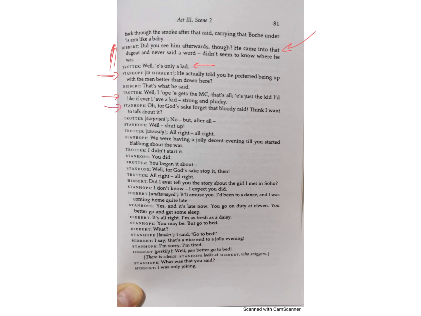And Stanhope then finally breaks. The whole point of the champagne and the candles and the whiskey and the jokes and the celebrations is to act as a distraction, to take their mind off it. And all of a sudden the men are back on it. So he says, oh, for God's sake, forget that bloody raid. Think I want to talk about it? No, but after all, well, shut up. All right. We were having a jolly decent evening till you started blabbing about the war.